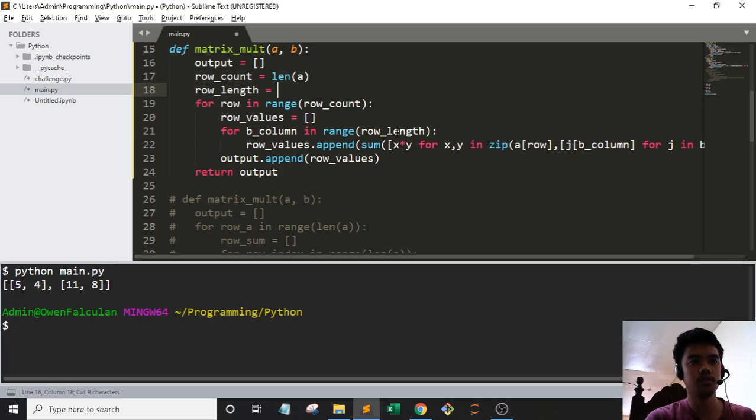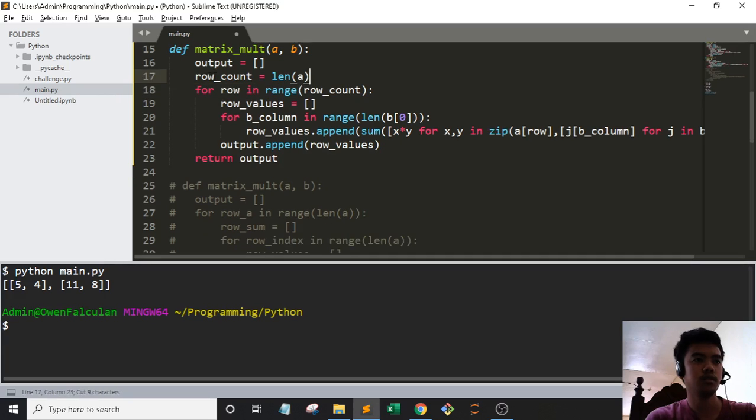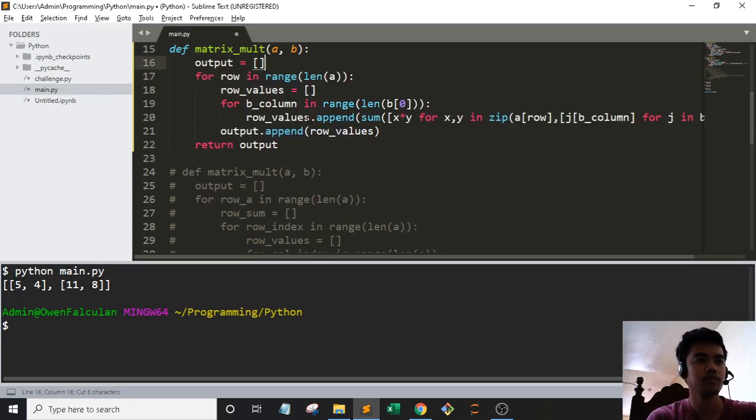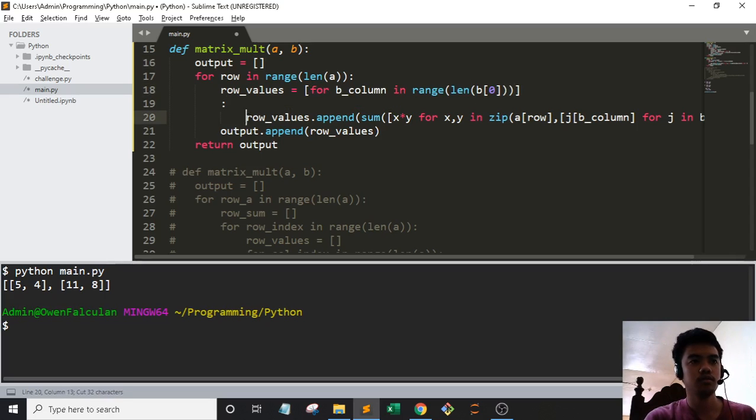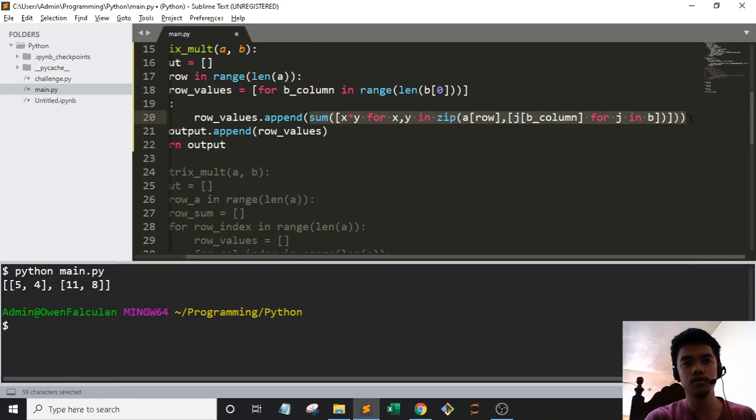So we can copy this one here, and then row count is equal to this one, and then output, we will be needing this one, and then row values append. Okay, this one.